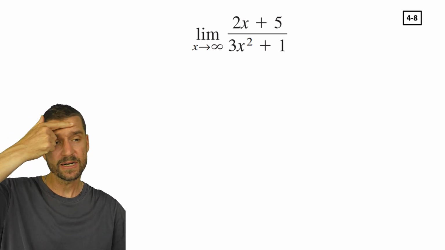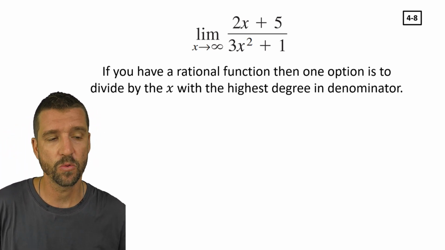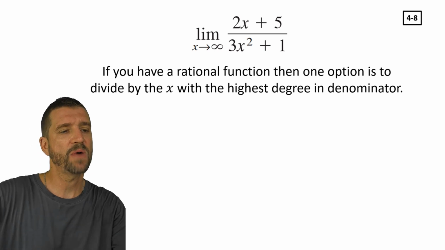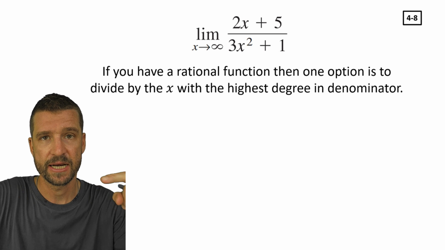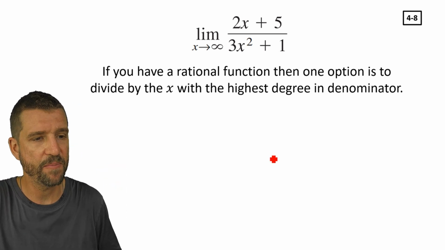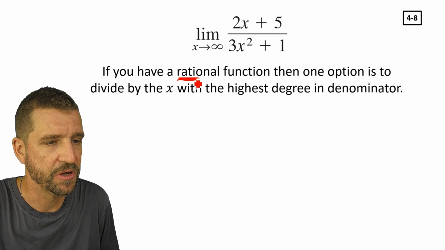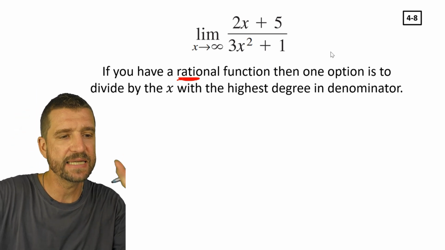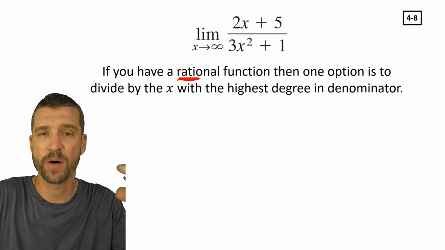Okay, so now we're going to talk about rational functions. Okay, so what is a rational function? A rational function is a ratio of polynomials. All right, how do I remember that? Well, I remember this word rational has ratio in the beginning. So for me, when I see that, I remember ratio. Ratio of what? Ratio of polynomials.